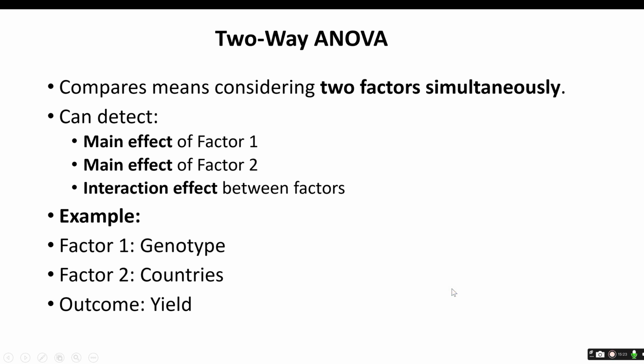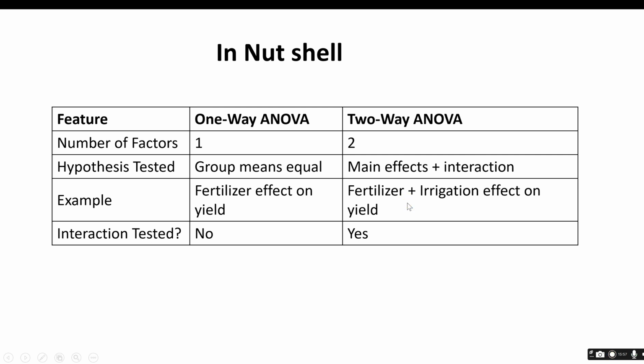When there is two-way ANOVA, there are two variables. Like one is the genotype, one is the irrigation, or one is the treatment, drought or control. So we have genotype as one factor and irrigation as another factor, or countries as another factor. In the example data we took yesterday, there was a genotype and there were countries. So we have two factors. Then we go for two-way ANOVA. If it is one factor, it's one-way ANOVA. If two factors, two-way ANOVA.